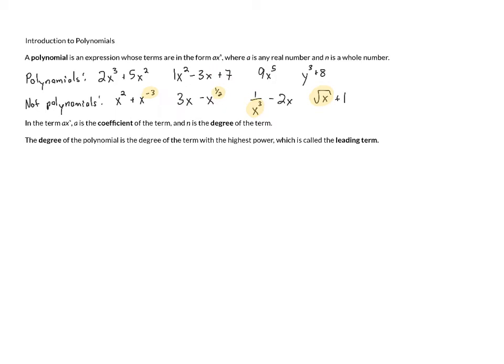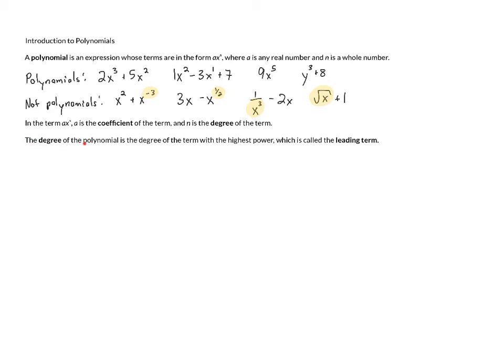What exponent could we put here without changing the value? Well, the answer is 1. So the degree of that term is 1. When we have a constant term, the degree is 0 because there are no factors of x. All right, let's go through these last ones quickly. Here, the coefficient is 9. The degree is 5. In this polynomial, for the first term, the coefficient is the invisible 1. The degree is 3. Here, the coefficient is 8, and the degree is 0 because there's no powers of x. Okay, and then we have two more definitions here.